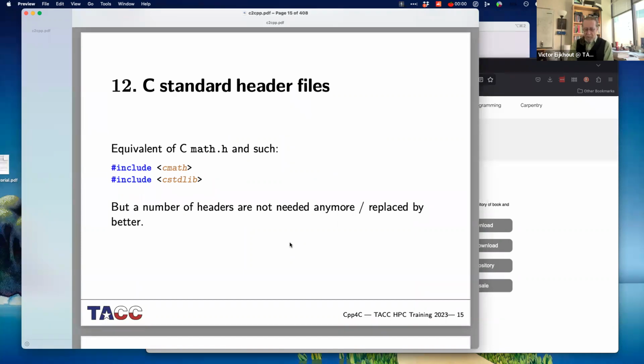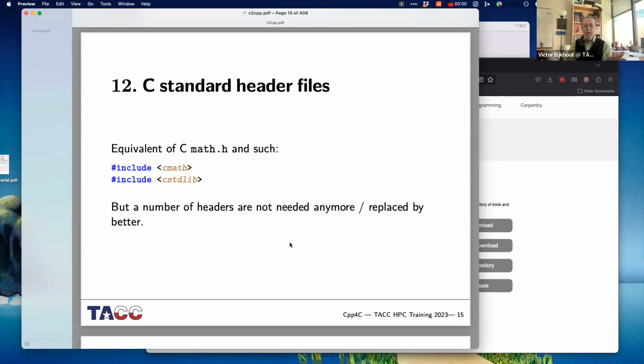Like I said, much of C is included in C++, and in fact, all the things that you #include, so stdlib.h, stdio.h, you can now include them that way, or you can include cmath, cstdlib.